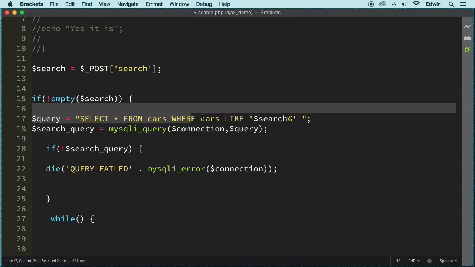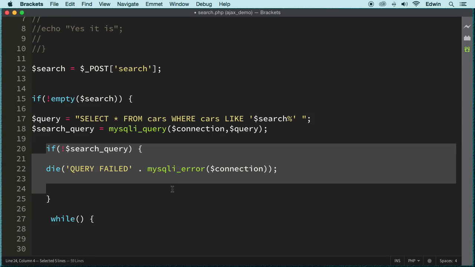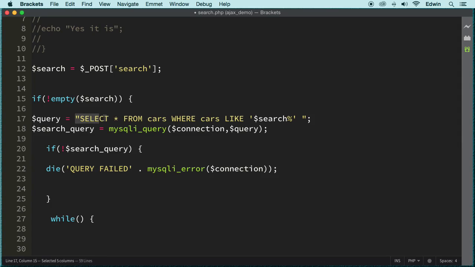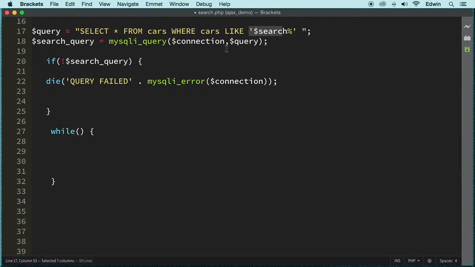In the last one, we just created this statement here, making sure that the search was not empty, making sure that the query was successful. We're selecting everything from the database that's related to the search, starting with the first word. So now let's pull everything from our database. And actually not everything, just the field that we need, just the column that we need, right?